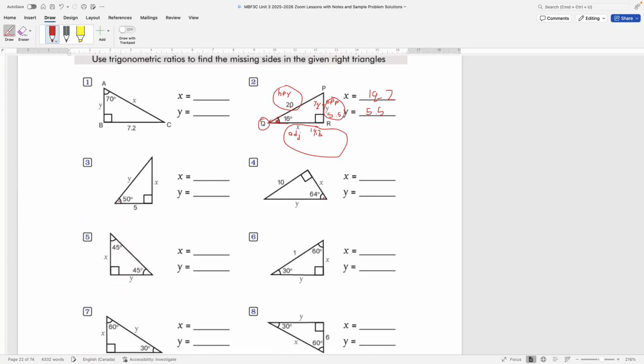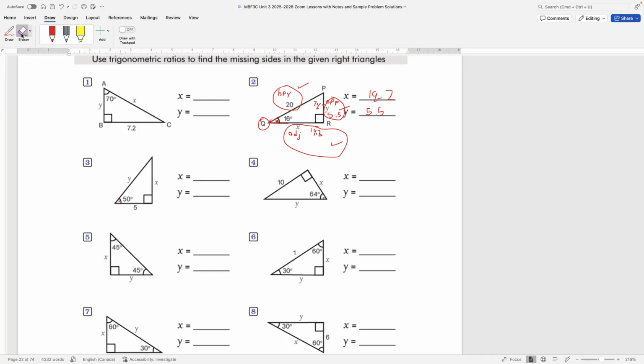So what we can do is check: the hypotenuse has got to be along the side. That one is 20, this one is 19.2, and that one's 5.5. So it is the longest one, and that's good. And these two added together, 19.2 and 5.5, would be 24.7, which is bigger than 20. So chances are those two are right. So we should be good.